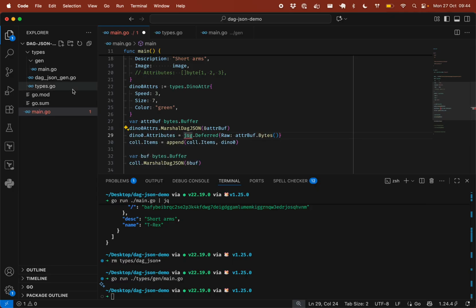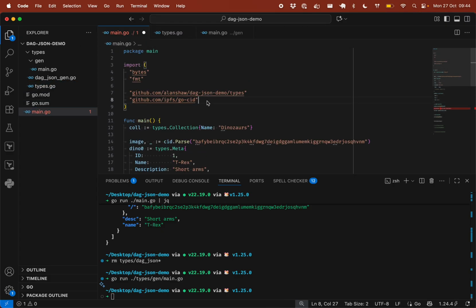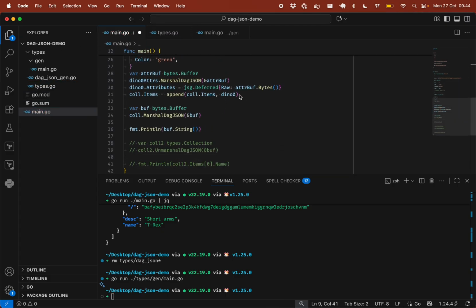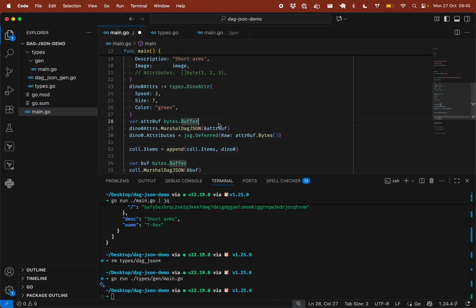There we go. JSG. Oh, we need that. Let's import this. There we go, and we will add that Dino to our items as we did before.